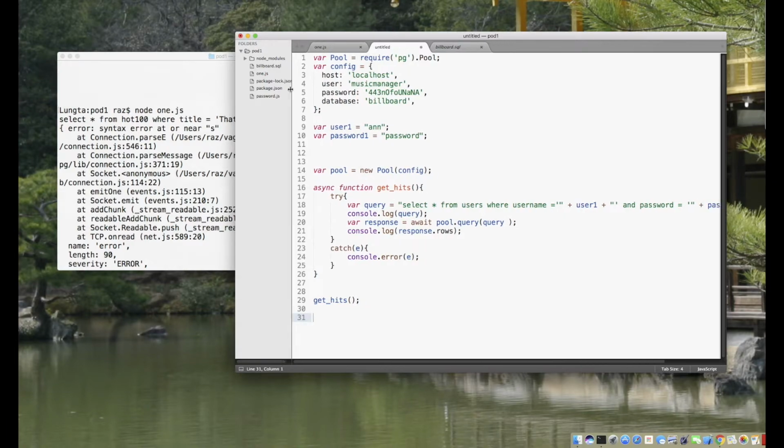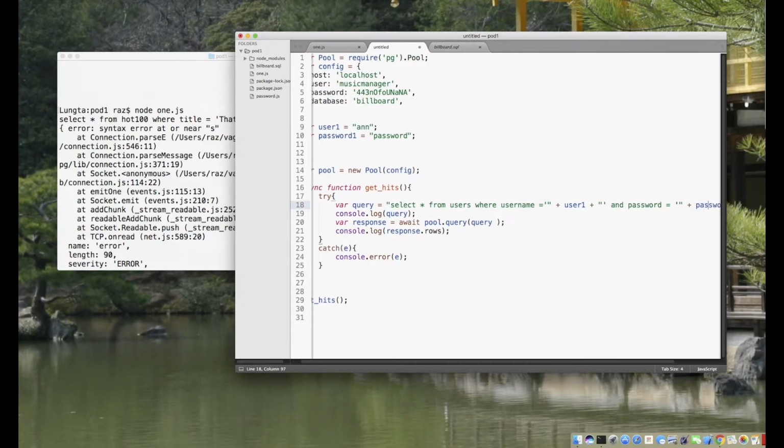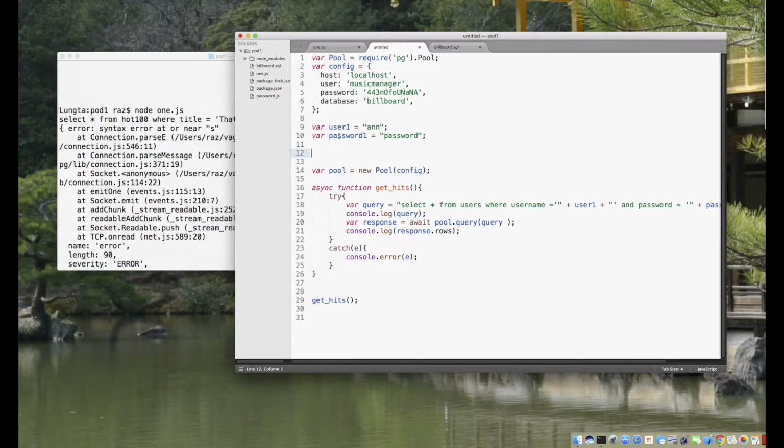I do select star from users where username equals, using the same JavaScript string concatenation, and password equals, pasting in that variable password1, which comes from here. That looks good, and I print out the query and execute that query.